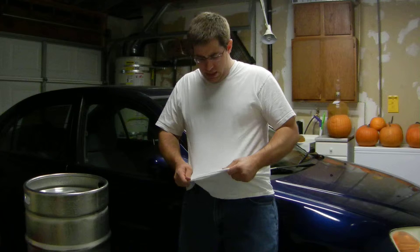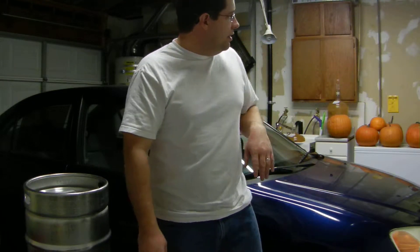I had a few comments about the good old beer belly — hey fatty, hey Santa Claus — yeah I've heard it all, and it's actually the t-shirt that makes it look worse. So I'm going to be working on the beer belly more, got to get it bigger so I can grow out my beard and do Santa Claus next year. Just kidding, actually I'm going to be getting rid of it a little. Anyway, yes I've heard it all — real funny, beer belly — ironic since I'm making beer.